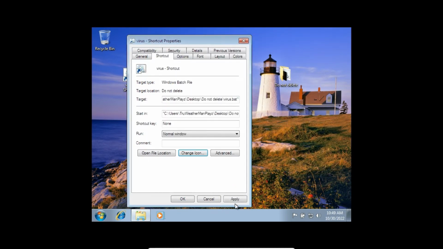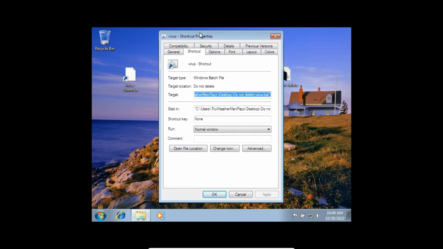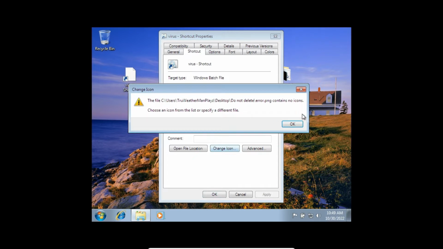Open, and do OK, apply, and now it should be changed. Or it can just be empty.